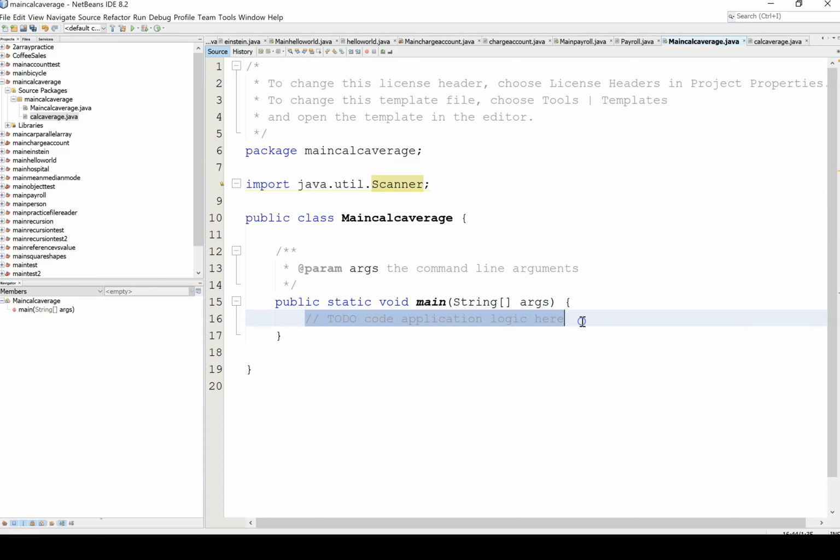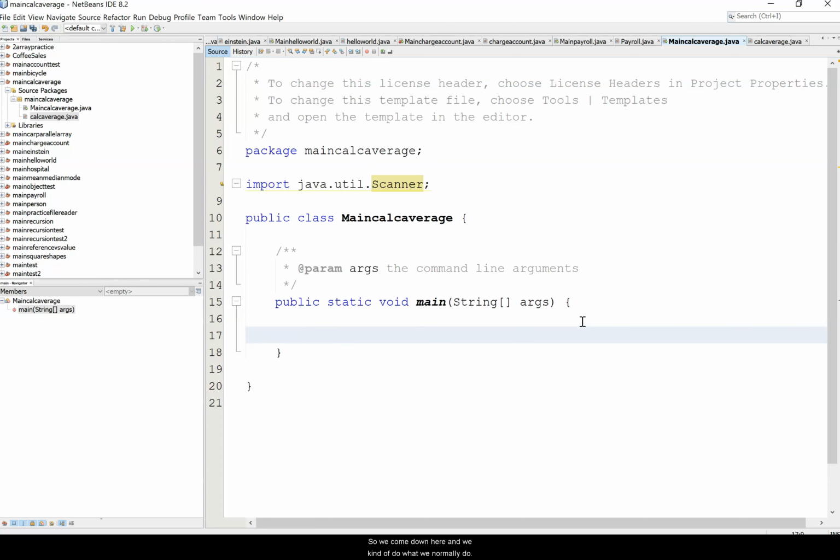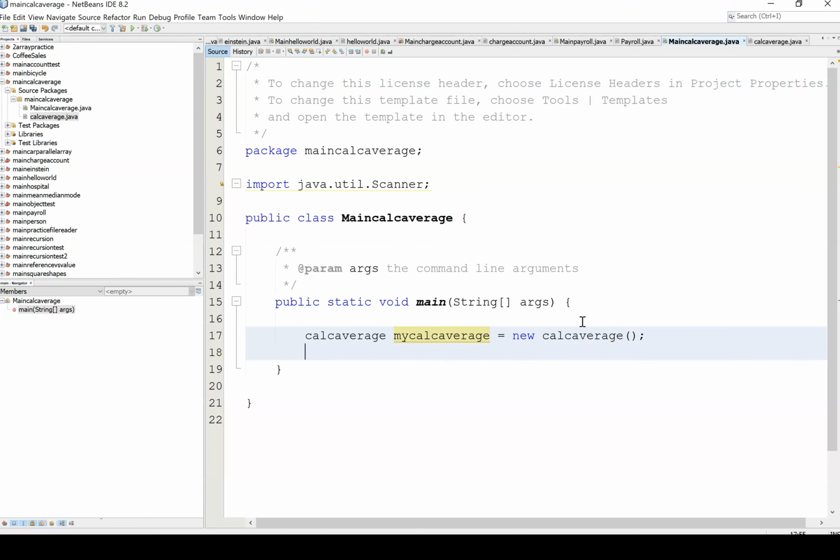Okay. So we come down here and we do what we normally do. We'll say the class name is calc average, and I'll say my calc average equals new calc average. Now we have to create an object for our scanner to be able to use the method.